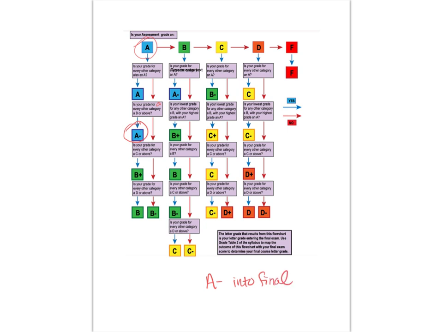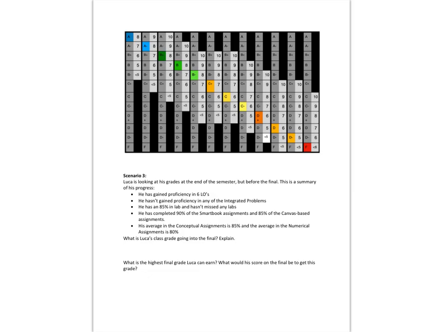Let's see how he can do on his final exam. Can he pull it up? So if he's at the A minus, we can see that everything in this shaded area would apply to Idris's possibilities. We can see that because he's at the A minus, he can keep it with an 8 out of 10, which he seems to be mastering things pretty well, so that seems reasonable. He could actually pull it up to an A if he got a 9, and of course 10 goes unspoken. That would pull it up to his A as well.